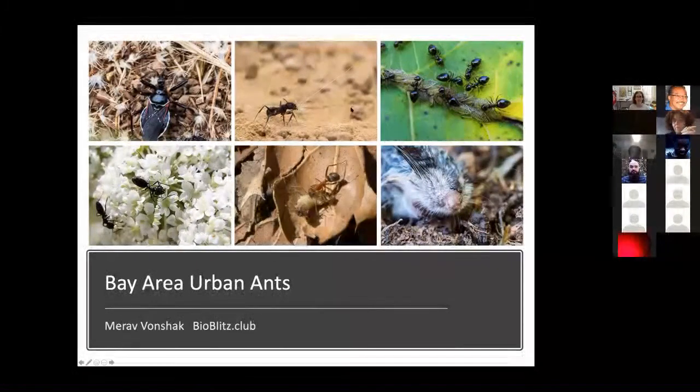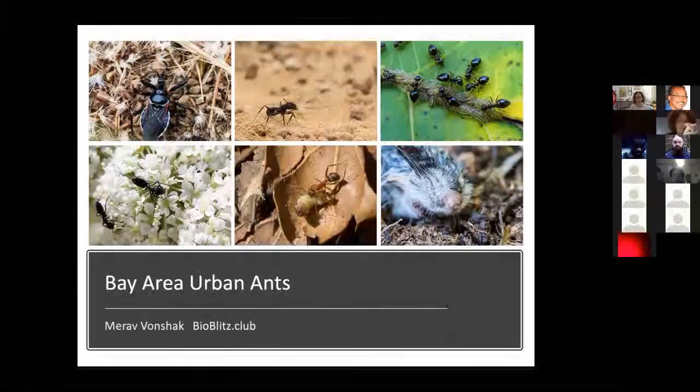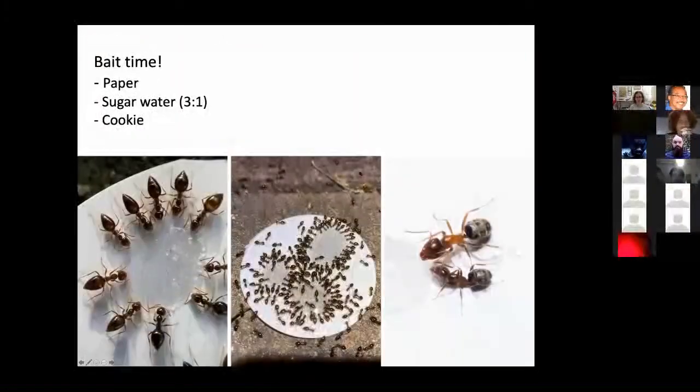Okay, awesome. So I'll talk a little bit about ants in general, and I'll talk about specific species that you might see at home, in your yard, or when you go out hiking. And I'll try to separate ants into these categories, but of course, they travel from one category to the next. Okay, and then we'll have time to look at the baits and all that as well, and photos. Okay, so let's get started.